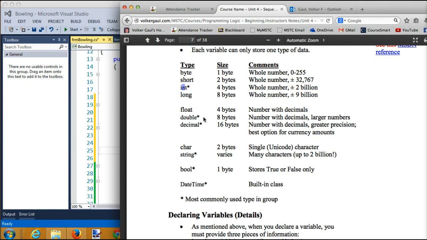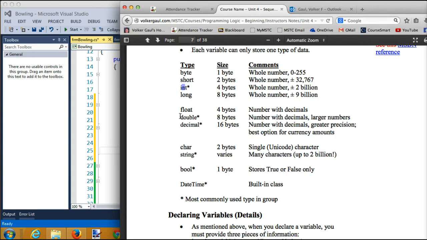If you need a number with decimal places, there's three different kinds. We never use float. It's not accurate enough. One of the problems with the binary number system, which is what computers understand, is when you try to represent fractions, how do you represent 3.75? A half plus a quarter plus an eighth plus a hundredth, no, it's not a hundredth, a 1/128th. Some decimal numbers are very hard to represent. Floats make it even harder. Doubles, reasonable.